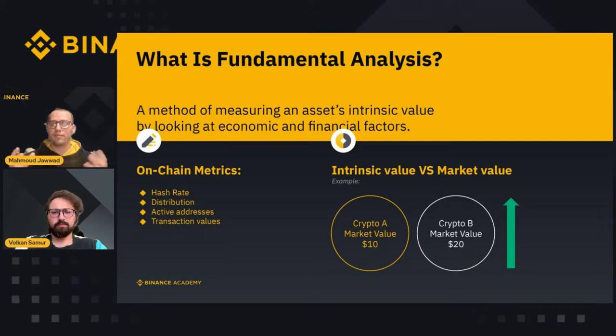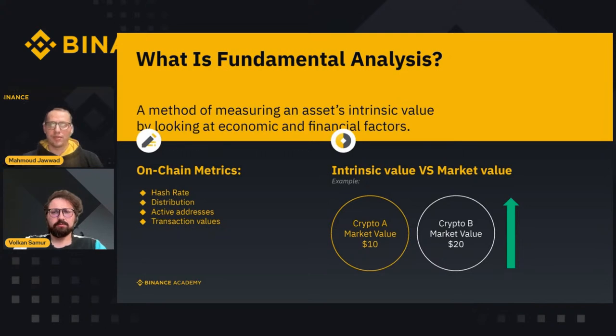Generally speaking, investors like me and you are striving to pick undervalued assets, which is also known as value investing. You try to identify securities or assets that are believed to be trading below their intrinsic value, or as we also call it, true worth. So let's look at an example. Imagine you purchase a hypothetical cryptocurrency called cryptocurrency A, and you buy it for $10, but your research into the project and founders suggests its real value should be $20. You might then decide to invest more in cryptocurrency A in anticipation of it realizing its true value. So you have a benefit or profit of $10 if the real inherent value is $20.